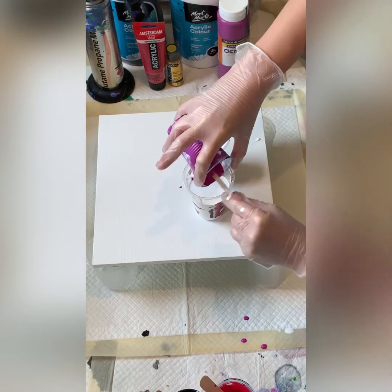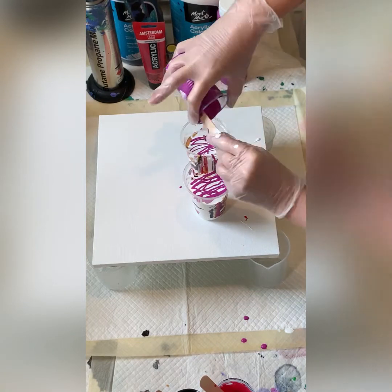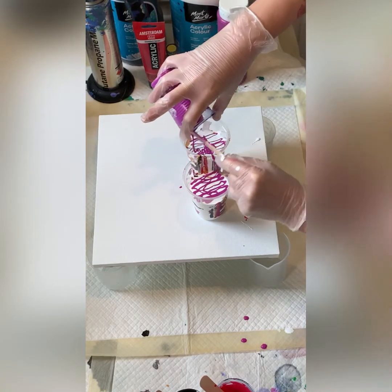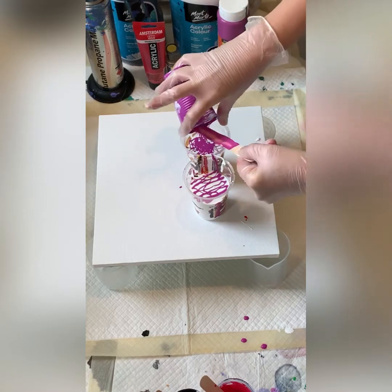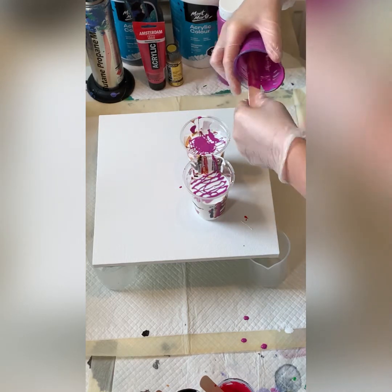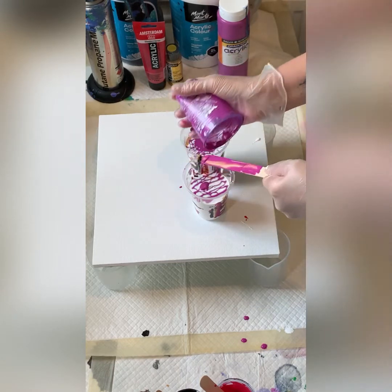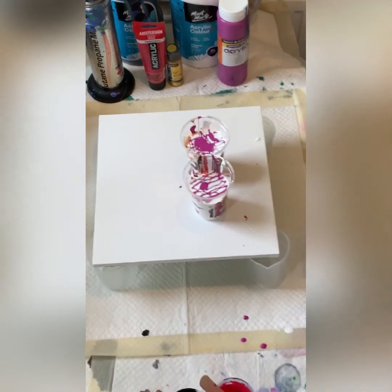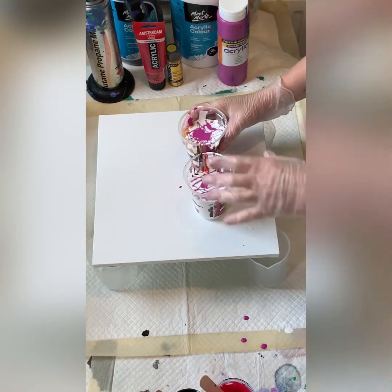So that's the purple. Let's scrape the bottom of the cup. And then I've got a bit of pink left if I need to cover my corners, or if I haven't got enough paint to cover the whole lot. I mean, it should be okay, but you never know. For a flip cup pour, you always need more paint than for any other style of pouring. So I want to be careful. There's a bit more in that cup actually. I'm not sure why, but we'll soon find out.